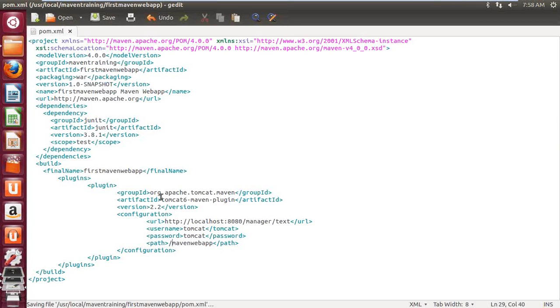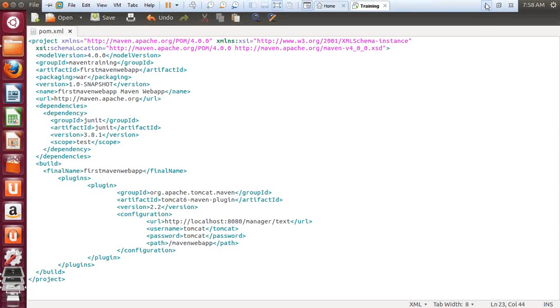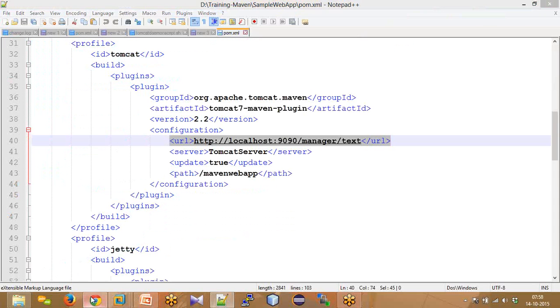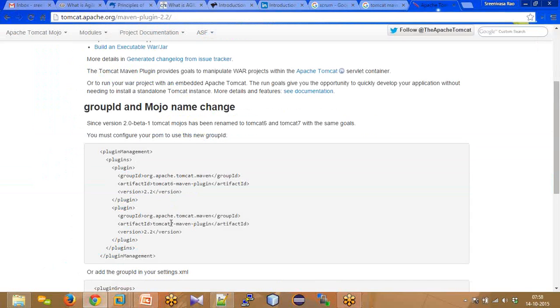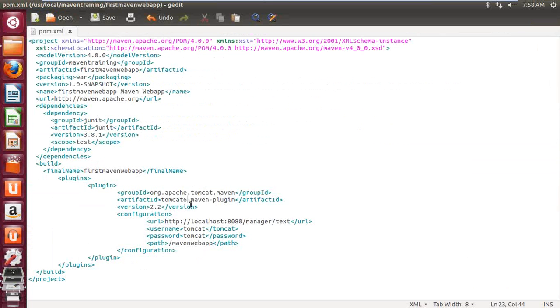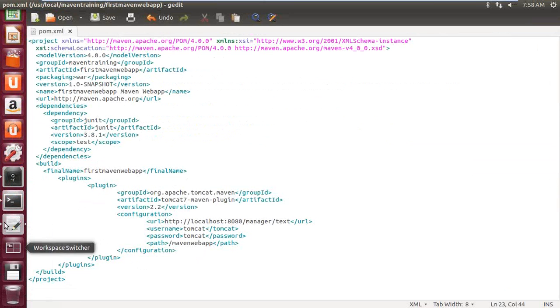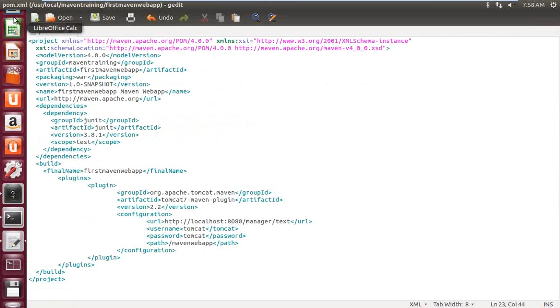Okay, like this we have to configure this plugin. This is Tomcat 6. This one is the Tomcat 7. Okay, and save it. Let me check.